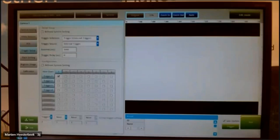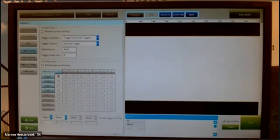Trigger setup. In this case I can always connect 4 triggers. I have only 2 cameras that I can connect to this controller, but I can still use 4 triggers. I have only 1 flowchart because I have only connected 1 camera. If I connect 4 cameras, I have 4 flowcharts, and then you can switch between the triggers. In this case, I use an internal trigger because that's more efficient for demonstration than using an external trigger.